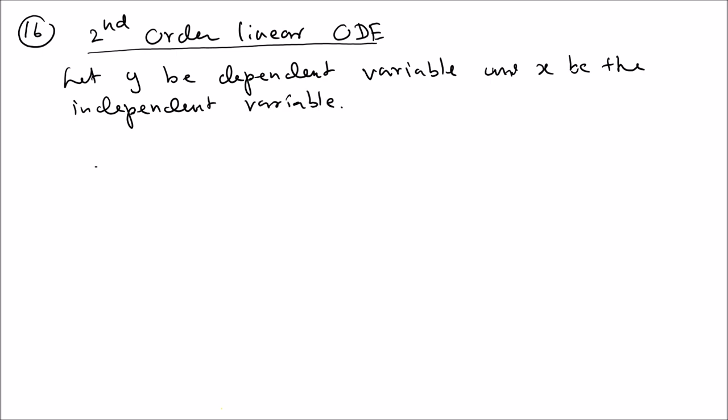It's always a good idea to check what is the independent variable, because sometimes we're going to get confused and write the wrong one and everything is wrong after that. So if you look at a general second order linear differential equation, you can write it in this form. a(x) y double prime, that's the coefficient function of the highest term, and then we have b(x) y prime, that is another coefficient function, and then plus c(x) y equals d(x), because x is the independent variable. That is the general second order linear differential equation.